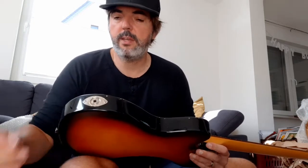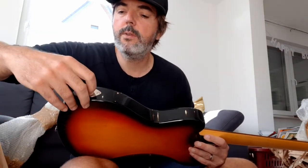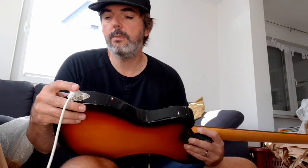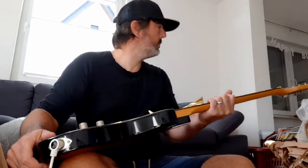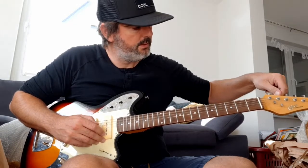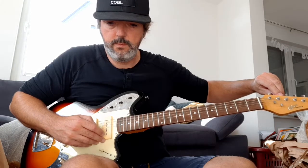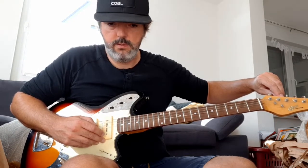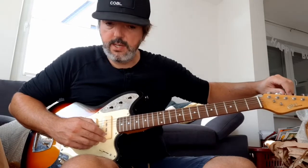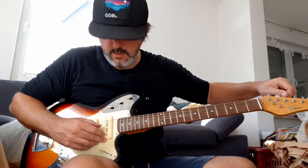So I'm back. I just detected that the input jack is loose. I will just tighten it with my fingers. Okay. Oh, I'm really curious. A plectrum? No. Oh, okay. Just tune it. Okay. Tuners seem to work very good, I think. Yeah. Those are really old strings. I think this guitar didn't earn so much love in the last years.